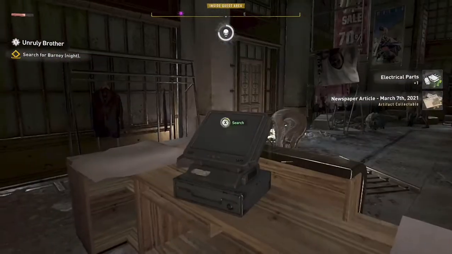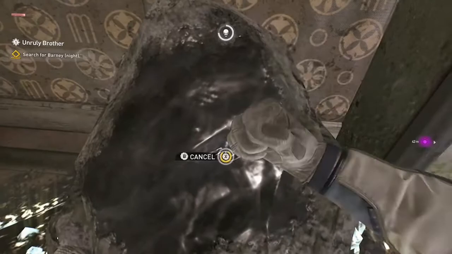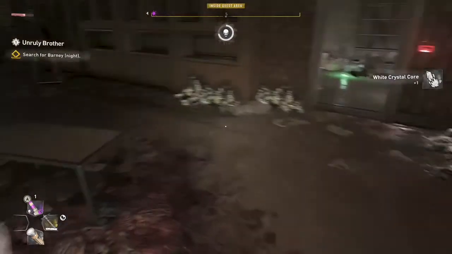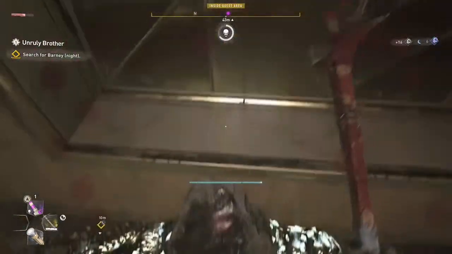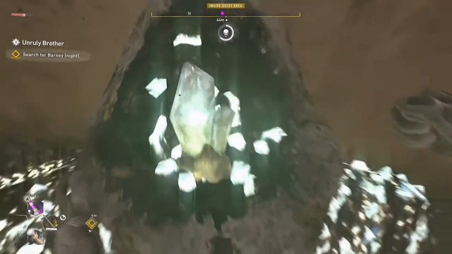Search a security camera. Search this. Let's see what we got in here. Oh, here's the pistol. Oh no. We're gonna open this real quick. Get this crystal. Come on, give it to me.